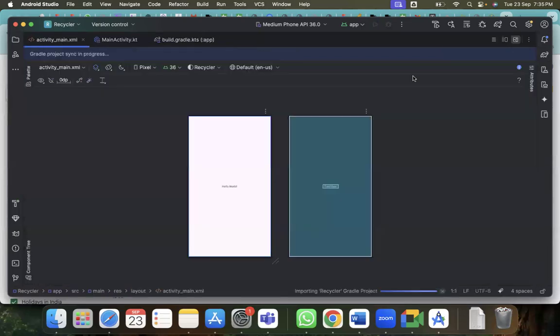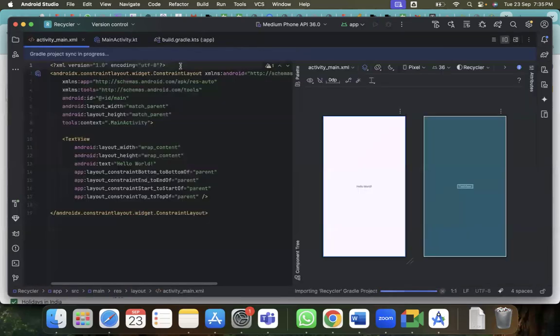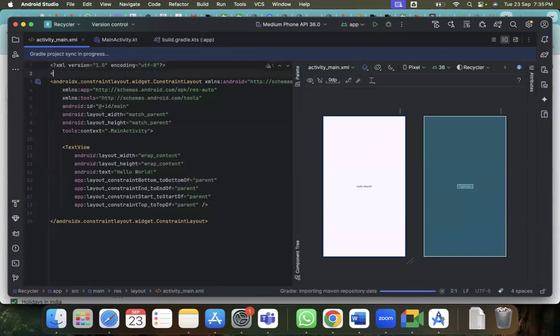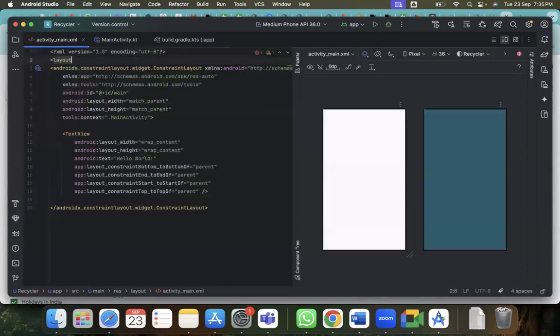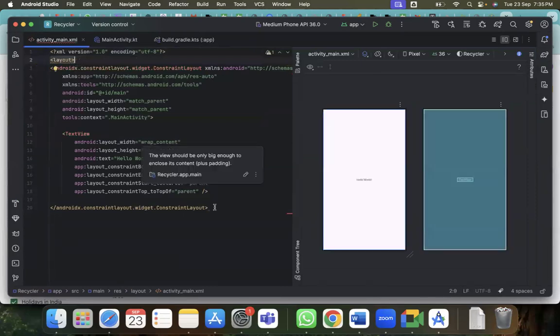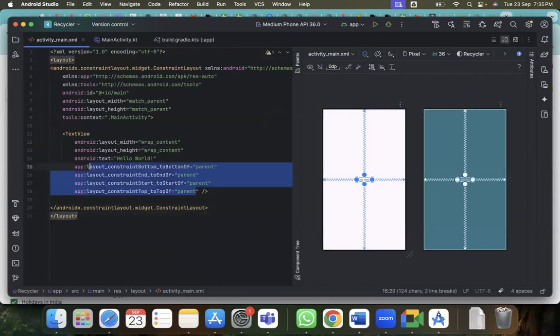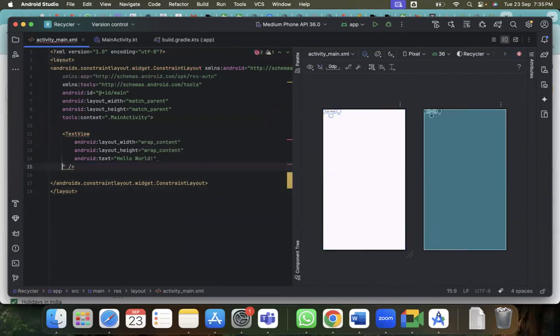Meanwhile, here in this UI, we are discussing the relative layout, right? So first of all, I'm adding the data binding related layout here. For this text view, I'm giving an ID, that is TV1.